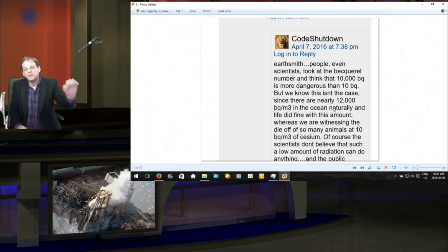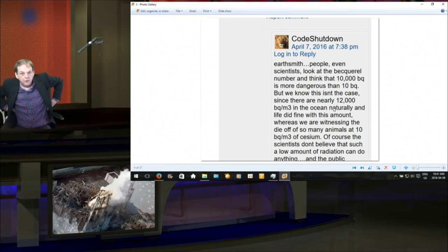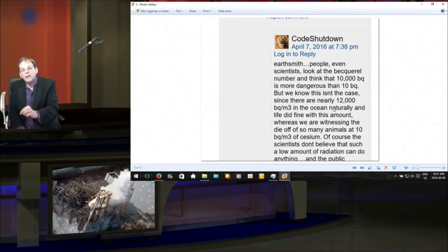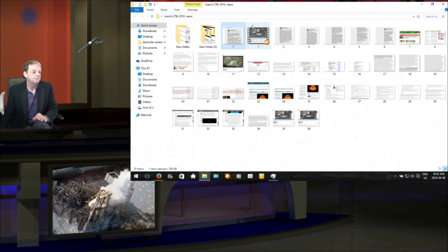But that is the biggest lie of the nuclear industry. Oh, there's 10,000 becquerels of natural stuff in you. I don't know why you're worried about 10, because a single atom is attacked in your body. It sequesters in your organs, your muscles, your bones. That's important. Because what he's telling people there is completely, unimaginably right out of the PR handbook. 100%. And I disrespect him for doing it.